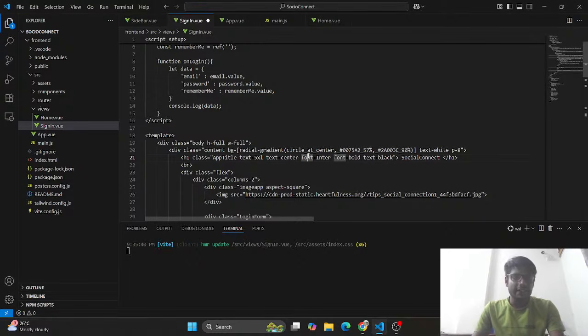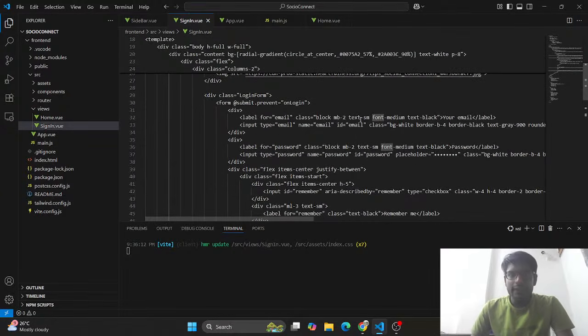So the thing is, understand this. In the input column, we have not binded anything with this, that model. So let's write that some v-model equals to email.